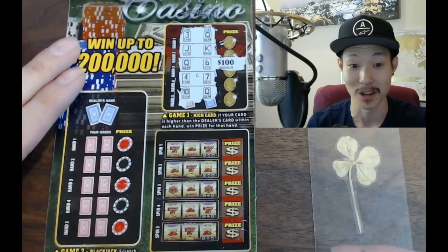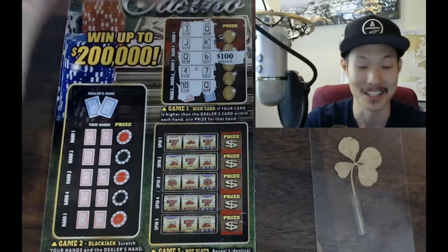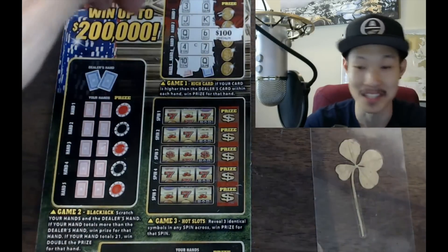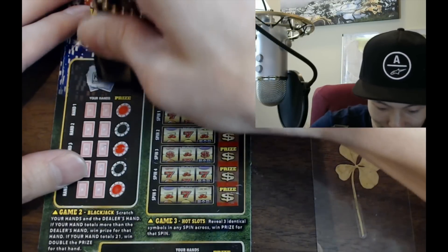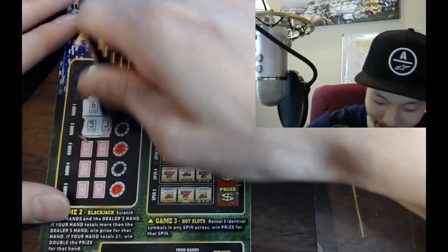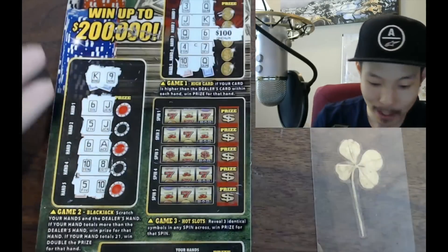I'm feeling a five-hundred-dollar win! Biggest win of all time on an Idaho scratcher! I thought it said ten dollars when I was scratching it. We're not done yet. Dealer's hand — dealer's got a king, so dealer's got 19. We could still get double with a blackjack win. We'll see — we got a hundred bucks, we'll take it. Almost five — nothing there.